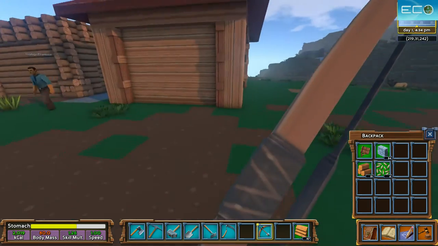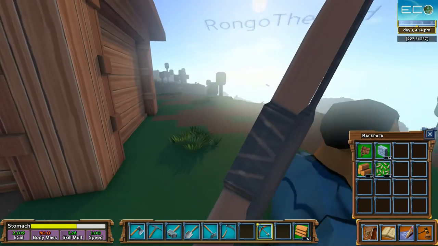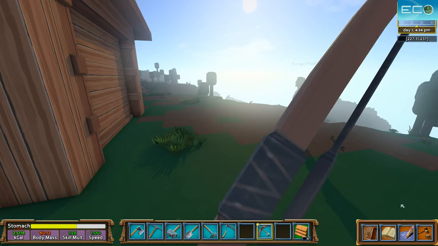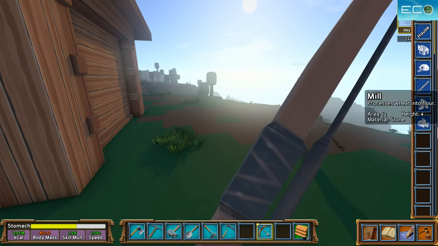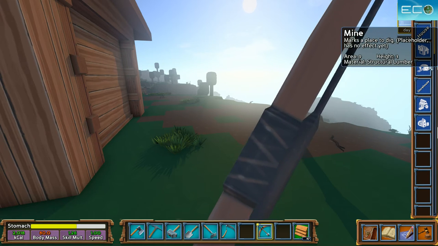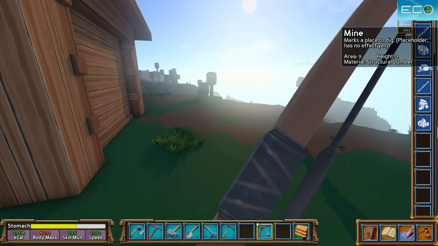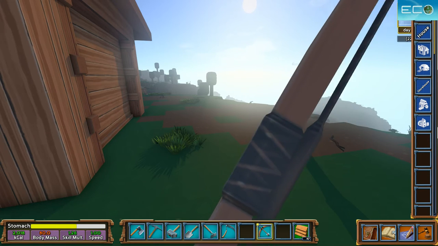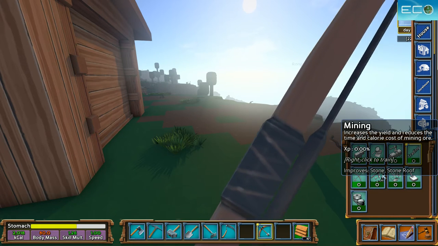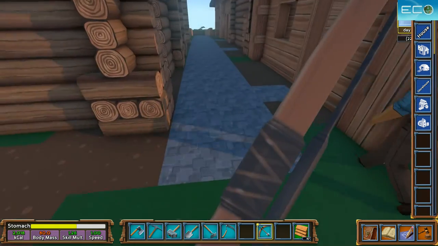All right, well, the next stage then is we need to get a smelter going. Yes, we do. So who has the mining skill? I think S'more has the mining skill. I think I learned the mining skill. Yes. Marks a place to dig. Placeholder has no effect yet. I think you have to up your skill in mining to level 1 to actually be able to do the smelter, but I'm not really sure about that. I get an arrow.